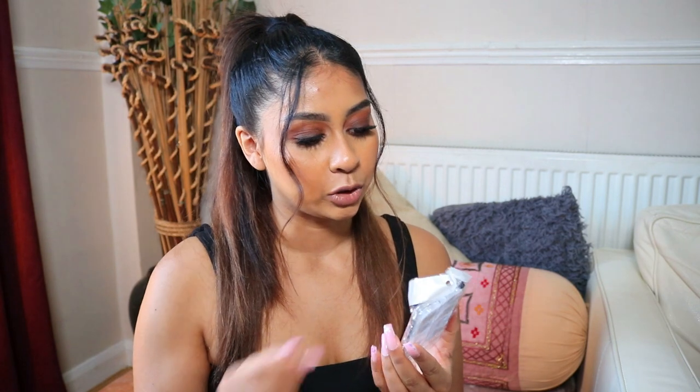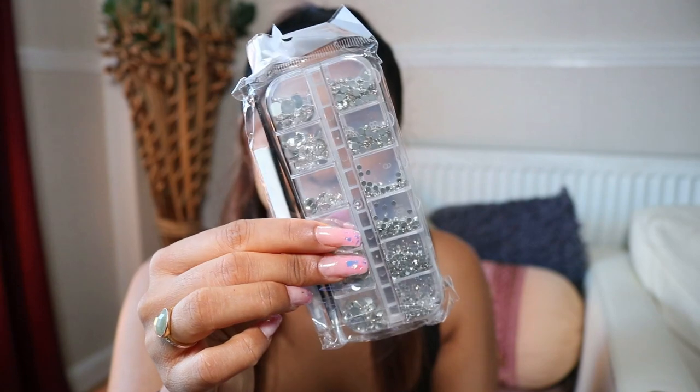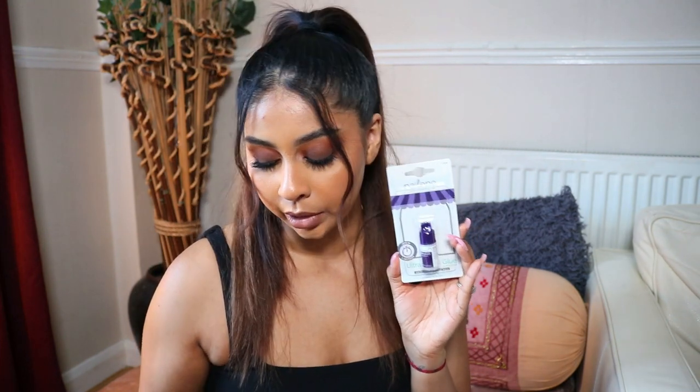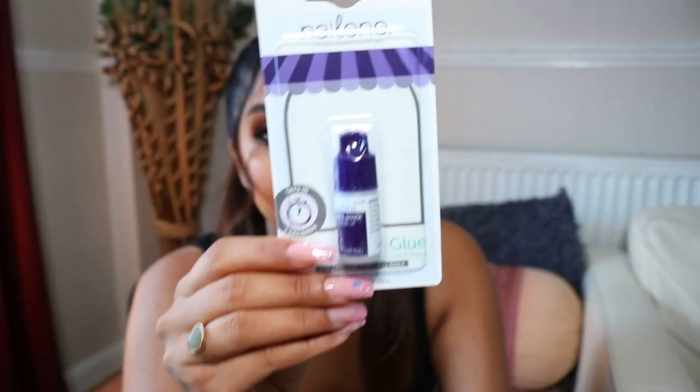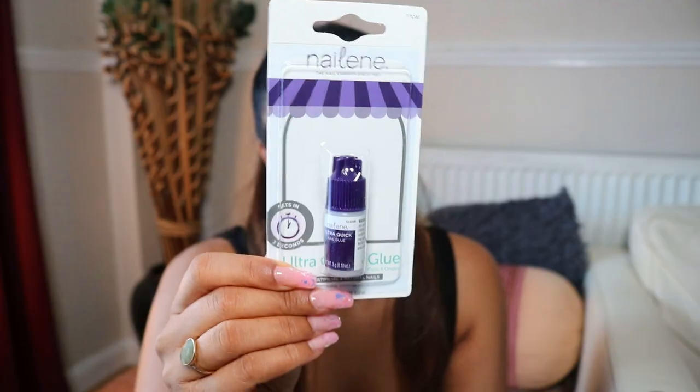I also got some gems to use for makeup or on my nails — rhinestones and stuff. The set comes with tweezers to pick them up and a little pencil for marking. Very handy, I just needed this in my life. I also got some nail glue to glue rhinestones on my nails. Now that I have everything at home, I feel like I can never go back from gel nails.